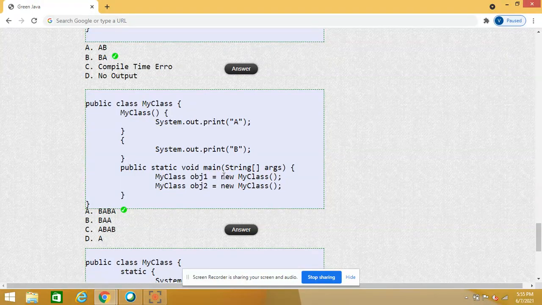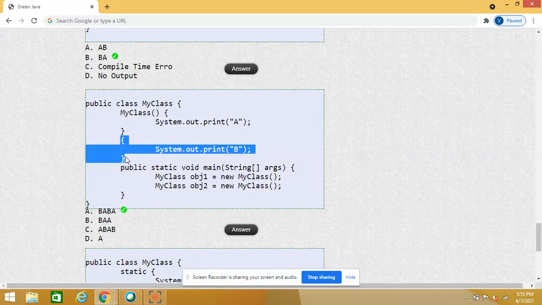Finally, when I am creating an object of this particular class, at first it will execute the first defined instance block, then the second defined instance block. It will go like this. Once all the instance blocks are executed, it will go and execute the relevant constructor. So don't forget, friends, for a single class, yes, I can define n number of instance blocks, but the execution is based on the order in which we have defined them in the class.